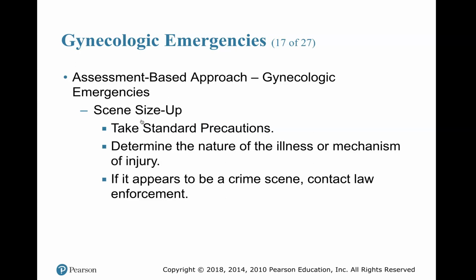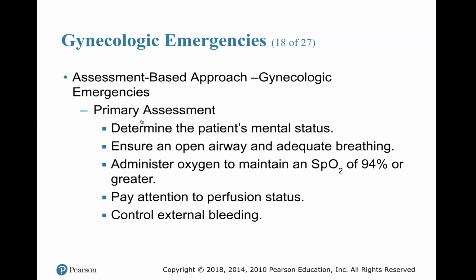Scene size-up. Take standard precautions, BSI, PPE. Determine the nature of the illness or mechanism of injury. If it appears to be a crime scene, contact law enforcement. During your primary assessment, determine the patient's mental status. Ensure an open airway and adequate breathing. Administer oxygen to maintain an SpO2 of 94% or greater. Pay attention to perfusion status. Control external bleeding.